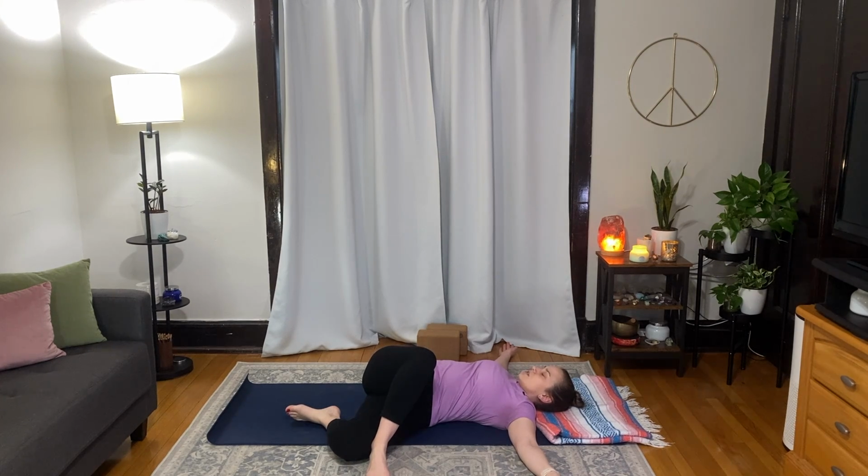And then just allow yourself to take a couple deep breaths here. Notice where you're feeling this, because we've got the hips and the spine both sort of opening. So just notice what you're feeling. Take two breaths here.